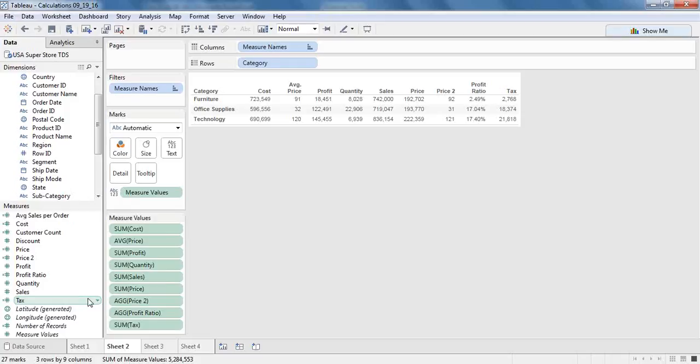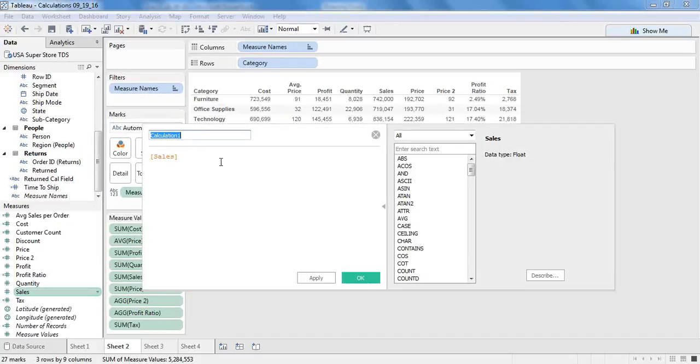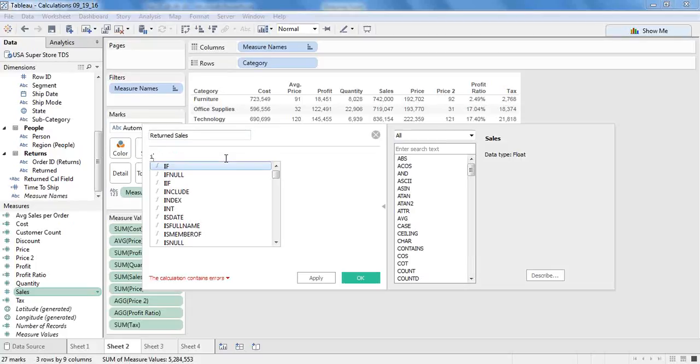Let us compute return volume. So we have sales, but out of that, some orders are returned. We'll try to figure out what is the amount that got returned. So returned sales: we'll apply some condition.